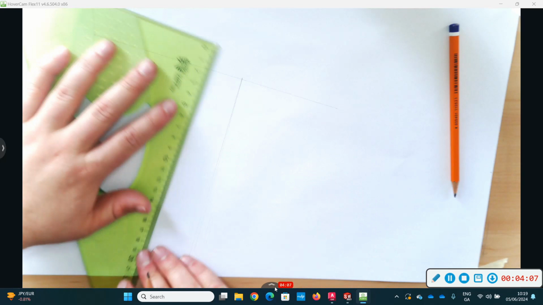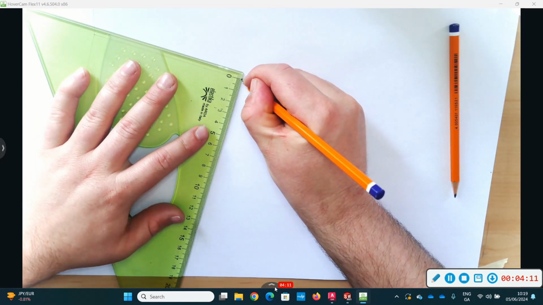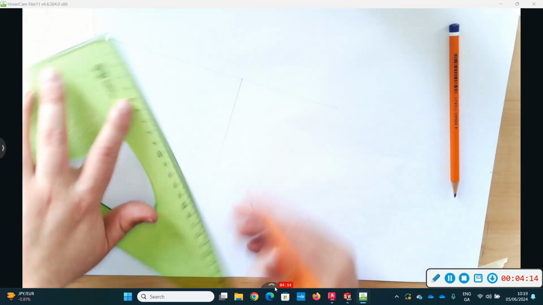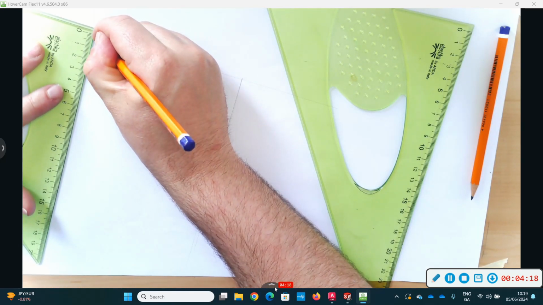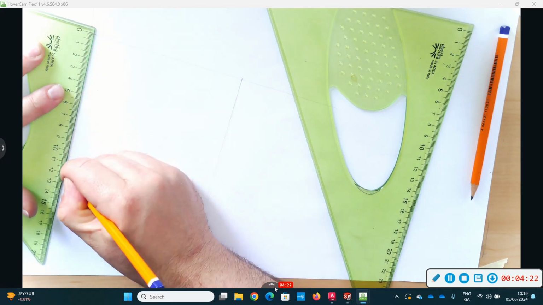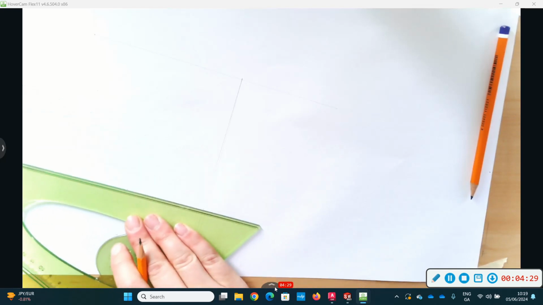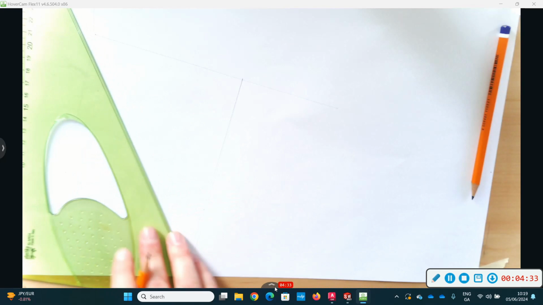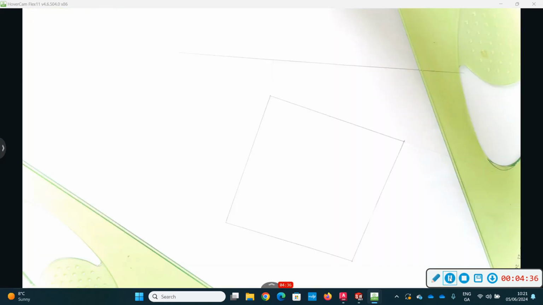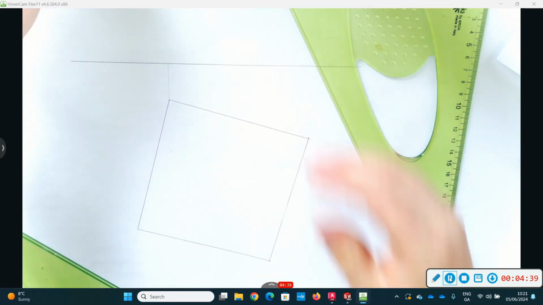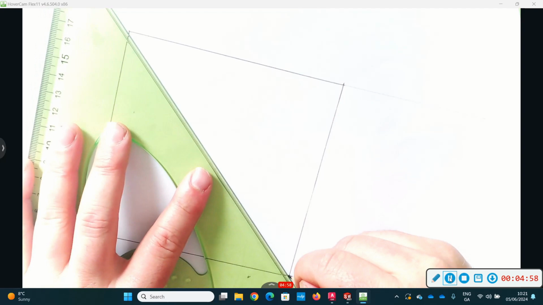Now, so we can join our diagonals together to get our center.